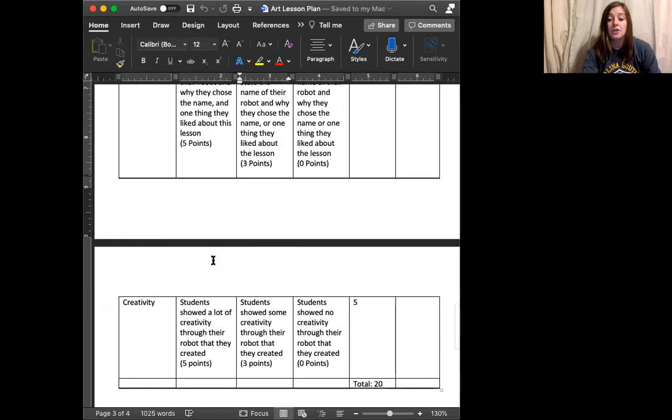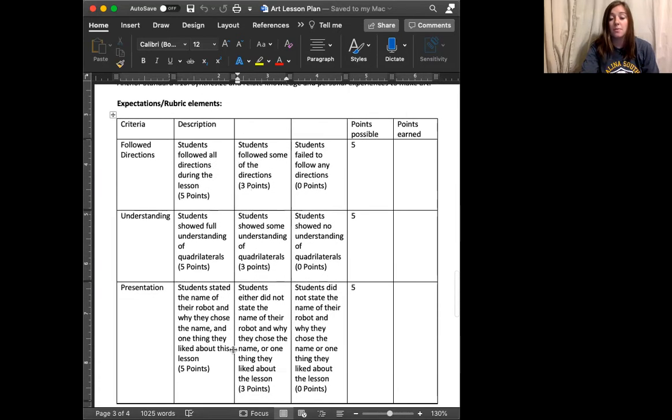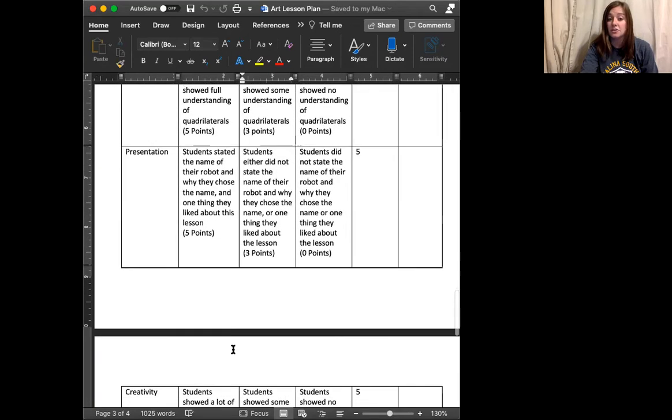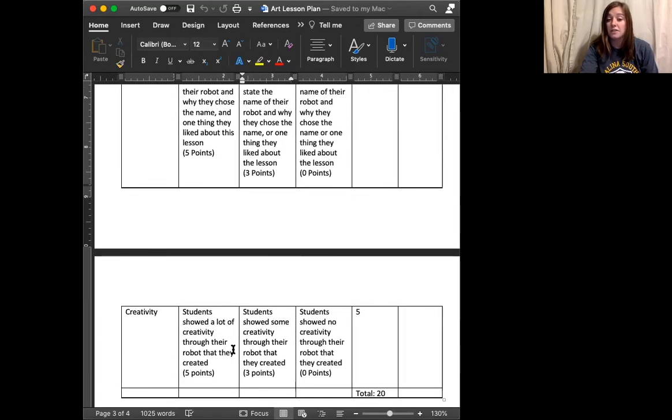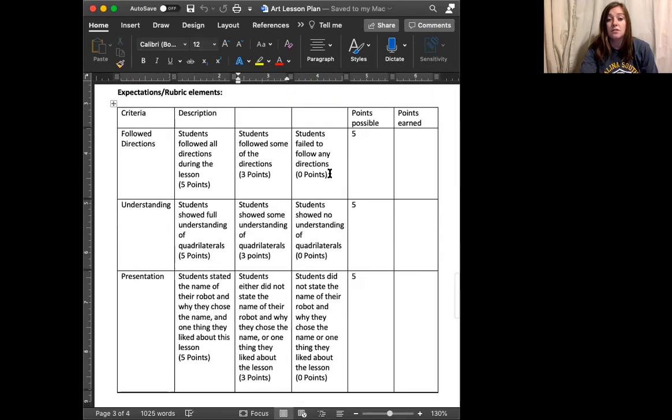And then the fourth thing I'm grading on is creativity. You want to make sure that you're not just copying a certain robot. You can pull ideas from each of them, but you want to make it your own. You want to be as creative as you can, okay? So that's the rubric. That's what we're basing it on. So if you want full points, you need to make sure to follow all of these examples and these directions. And so you guys can continue creating your robots.